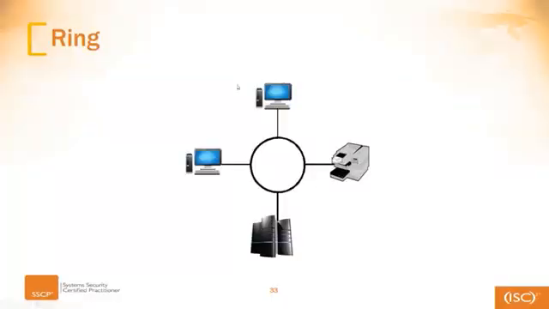We're not going to see everybody sitting in a circle. What we're going to see instead is a physical topology, a physical design, where people probably look and act and seem to be laid out the way they would normally, sitting at desks randomly placed around the room. But logically, the connection is going to be in a ring. So we refer to this as a ring topology. And you'll see we have workstations, maybe a server. This is a printer in theory, right? And so the idea is they're all connected to the ring.